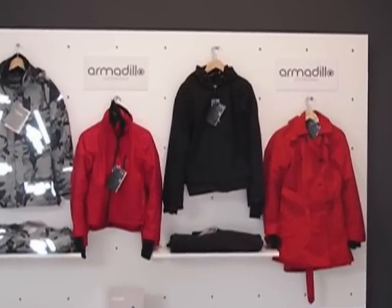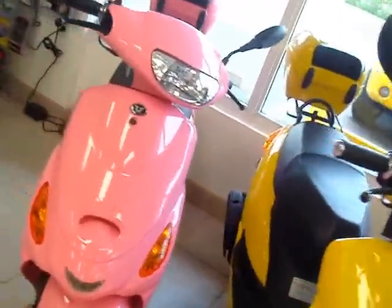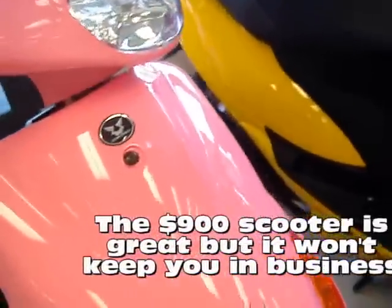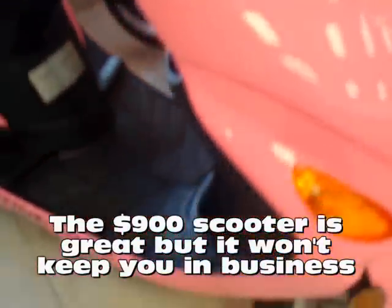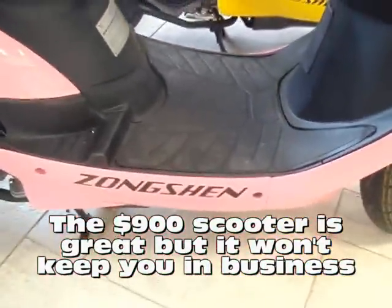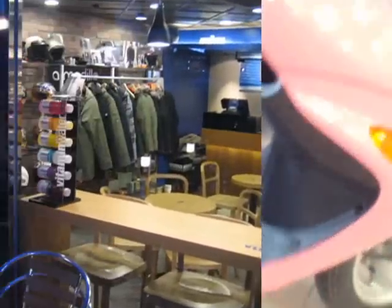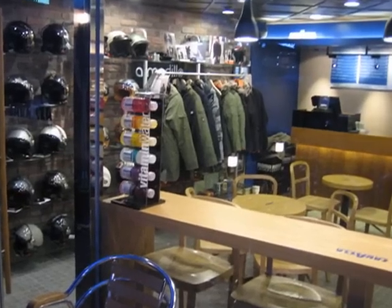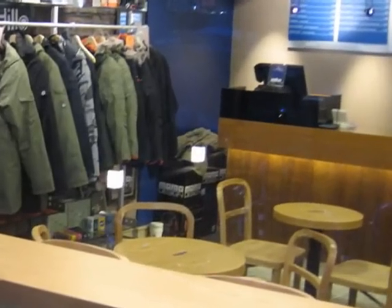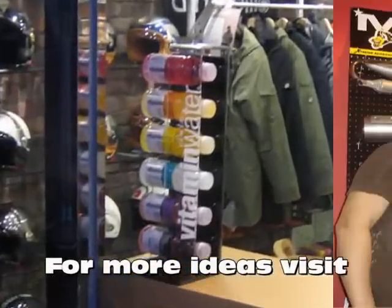You can sell him a jacket, a helmet. You can change his oil next week, because he can get oil for that cheap Chinese scooter at Walmart or Pep Boys — he doesn't have to come to your shop. The reason he's going to come to your shop is because you sell more than just the scooter. The $900 scooter is not going to make the store. It's the accessories, it's the apparel, it's that experience. Look here — you've got helmets. That's an experience for the customer. The first time he walks in, he's got espresso, he's got coffee. There are tables where they can sit and chill out. They've got vitamin water. What a great idea.